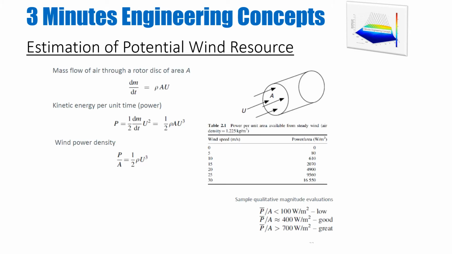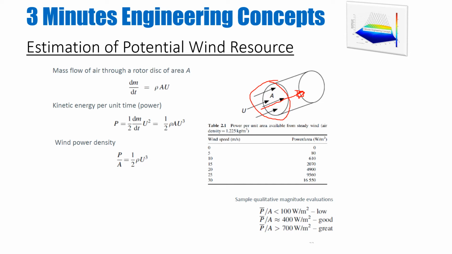In order to understand this concept, we need to revisit our basic fluid mechanics. So imagine this is our wind turbine here in this area, and our wind is flowing across this wind turbine rotor, which may be rotating. In this case, we just say it's a control volume. So we just assume that wind is going to have a velocity u, and it is traveling in this direction as I showed you here, and the cross-sectional area of my wind turbine rotor or any control volume is A.